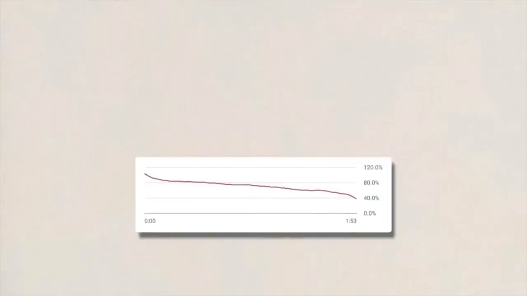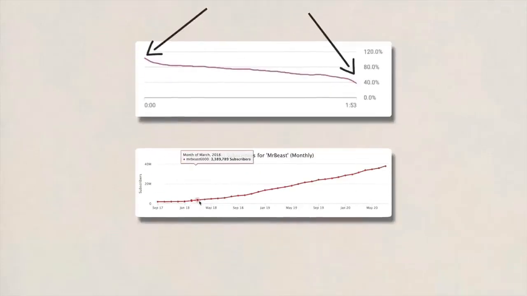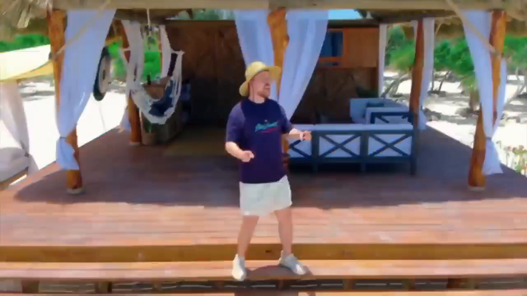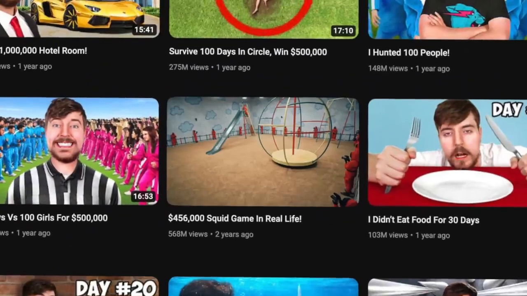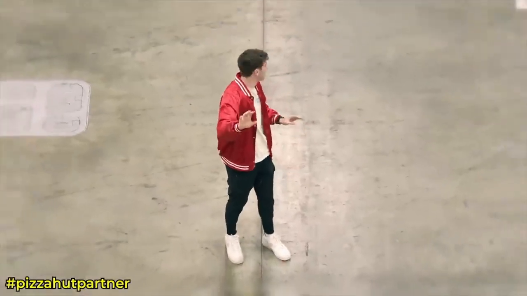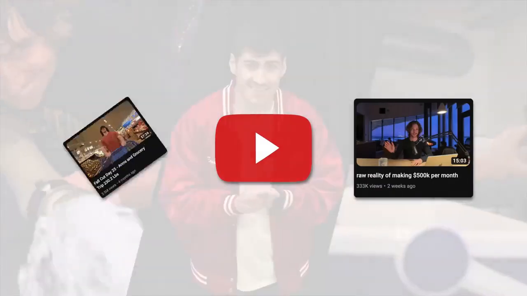You see, nobody has mastered the art of keeping viewers watching from the first to last second quite like MrBeast. It's partly why he exploded onto the YouTube scene seemingly overnight, because he kept viewers glued to their screens with his high-energy, fast-paced and exciting content. But over the years, what was once an addictive dopamine rush for viewers started to feel boring and predictable. It's not just MrBeast who's been affected by this either. Recently, we've seen a huge shift in viewer preference on the entire platform, back towards more authentic and relatable content.